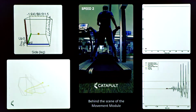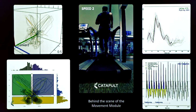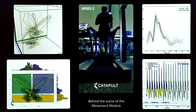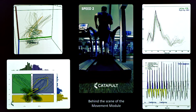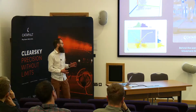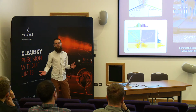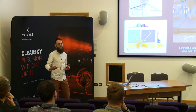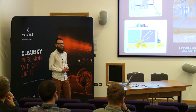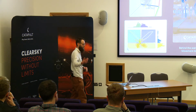Here is a very similar video, or the same video, but the difference is a different speed, a higher speed. As you can see, there is still obviously a shape there. It's probably kind of similar, there are similarities between the first one and this one. But obviously it's different. It makes sense because you don't run the same way at a higher speed and a lower speed. But it's good to confirm that it's not completely random and there's still a pattern there. This is something we need to keep in mind if you want to go further.